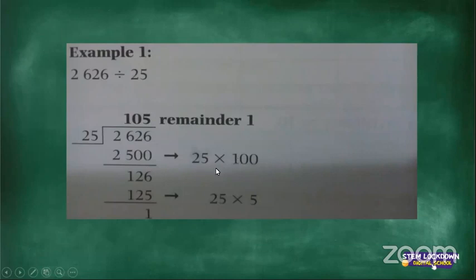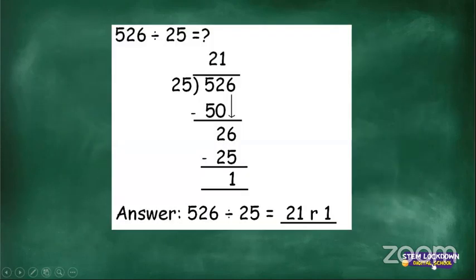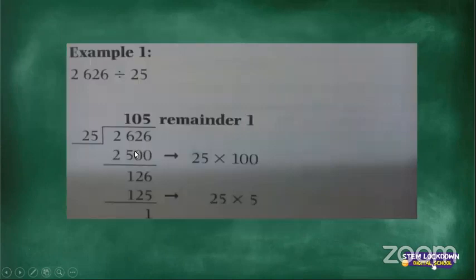So here on the side, these are just multiples that you use that you write on the side. You don't necessarily have to show these in your steps of long division, but you can if you want to. All right, 25 times 100 will give you 2,500. But you see the zeros here mean that these two zeros show that you are not at this stage dealing with these two numbers, right? Or rather you are subtracting 2,500 from 2,626, which will give you 126. Okay, it will give you 126 because as you see here, 25 times 100 gives you 2,500.